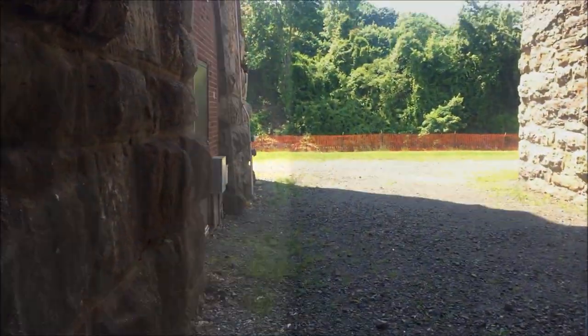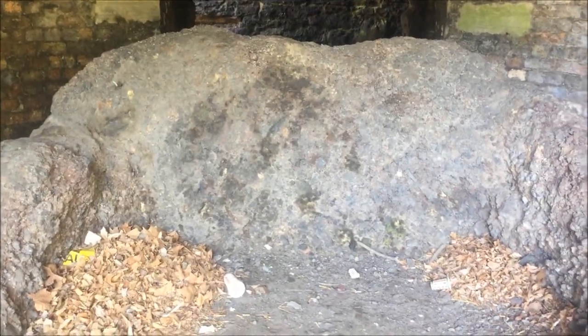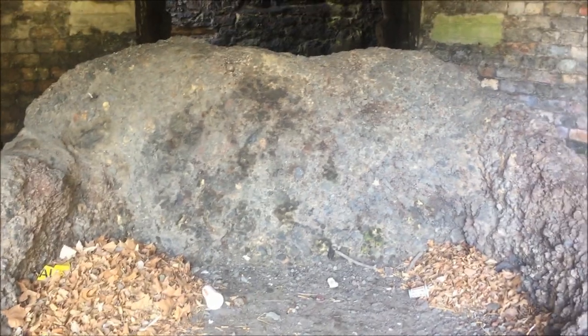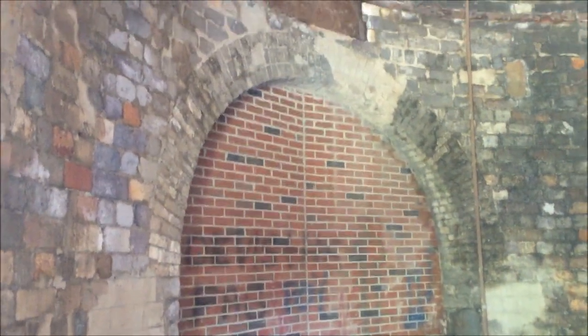Alright, we're going to walk around and see what else we can find here. So stay tuned. We're at the first covered hole that we first checked out. Look at those rocks up in those square holes. I wonder what the square holes would be for. We're trying to figure out exactly what this stuff is, and I'm thinking it might be some old iron that's just melted together and they never used. If you know, drop a comment and let us know. That's just our idea. I don't know if it's true or not. It's cool looking. It looks like a chair for a giant.